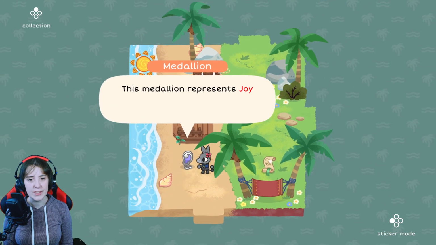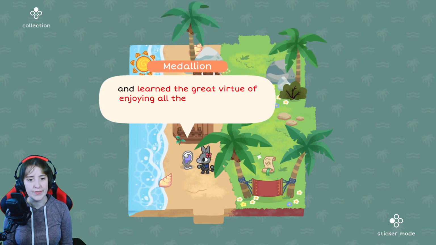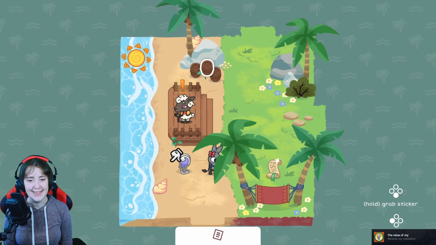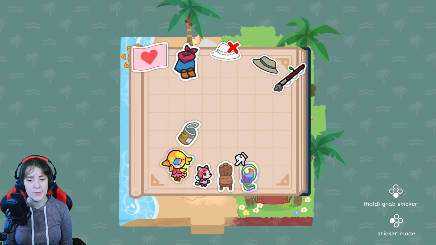This medallion represents joy. This means you have helped someone in need and learned the great virtue of enjoying all the good moments. Oh. Yep, it's mine.